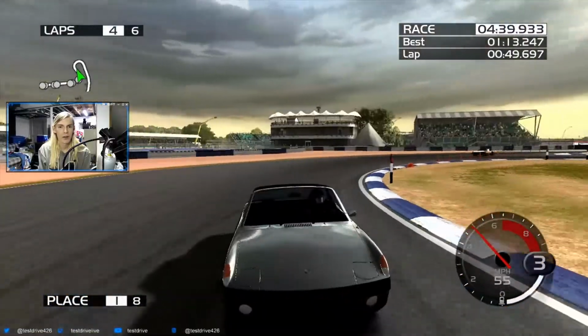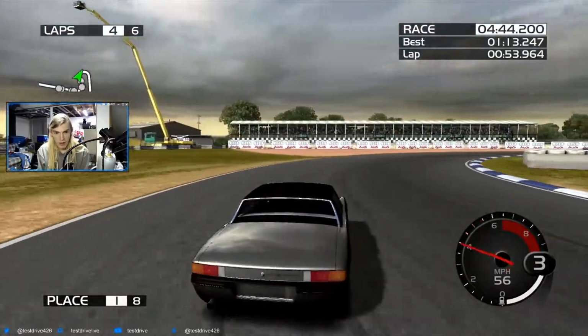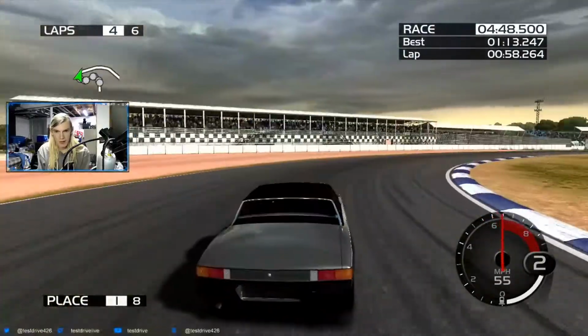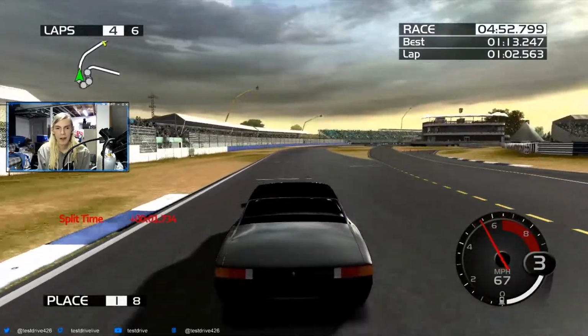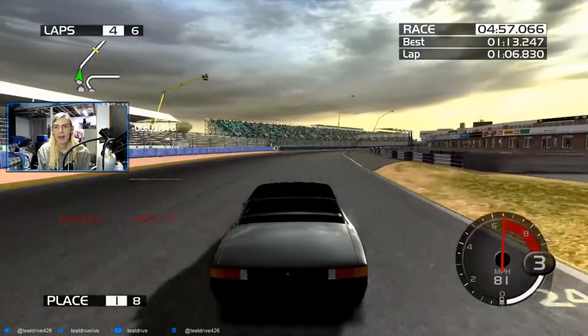Why is there a cone knocked over there? Oh, hello. You. Why are you so far ahead of the other AIs? What the hell? Why are the AIs spaced out a little bit? I don't understand that. We're all in the same car. These are definitely not Drivatars of any sort. I said that really weird.